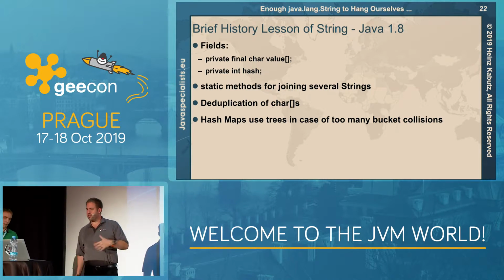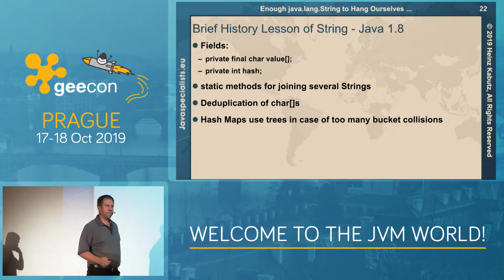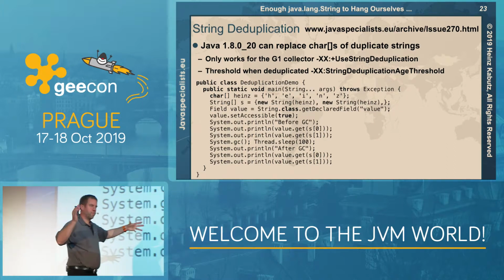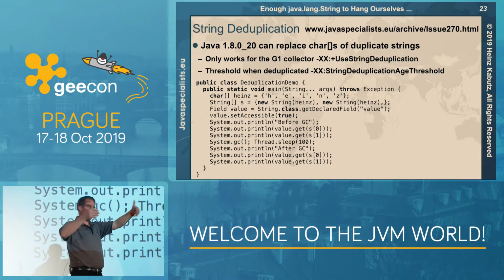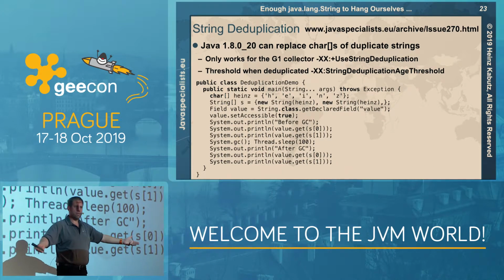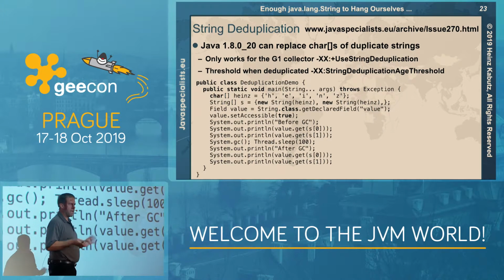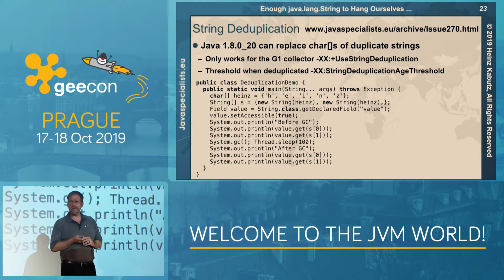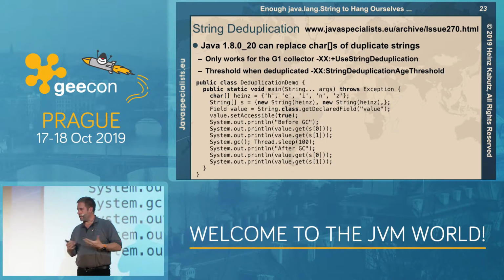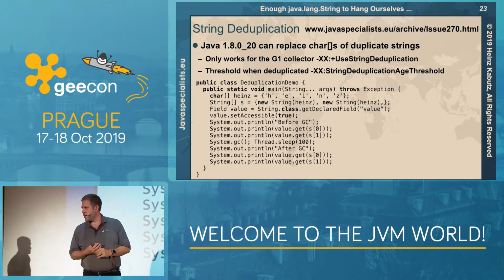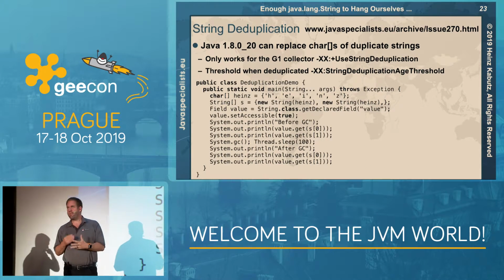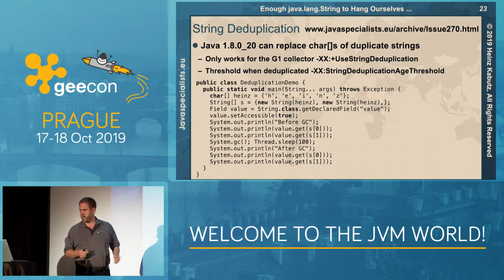They also have deduplication of char arrays. Now, that's something which is pretty cool, because normally if I make 2 strings which have the same basic content, it's actually going to make 2 copies of the char array. So here, for example, I've got my name twice, but as a char array, so it makes a copy of those. And the problem is, when I make the copies, I've got 2 times the same char array lying around. What they did, for G1 specifically, is they have the option of deduplicating the contents of the string.